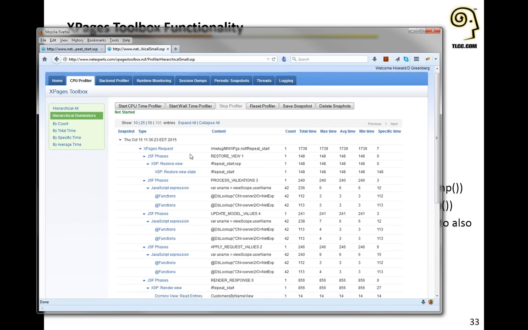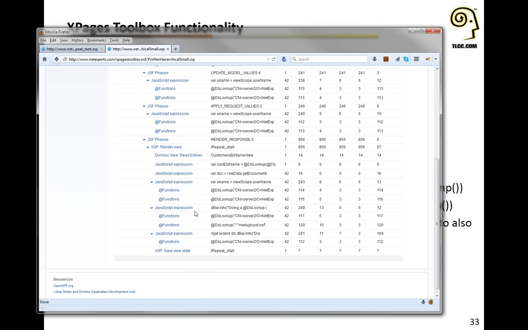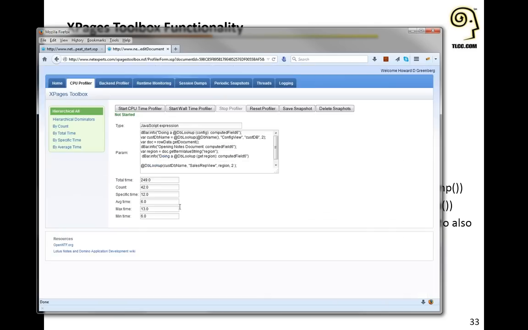So you see that this XPage took 1,739 milliseconds, and these are all the things it did. For example, this JavaScript expression took 249 milliseconds.